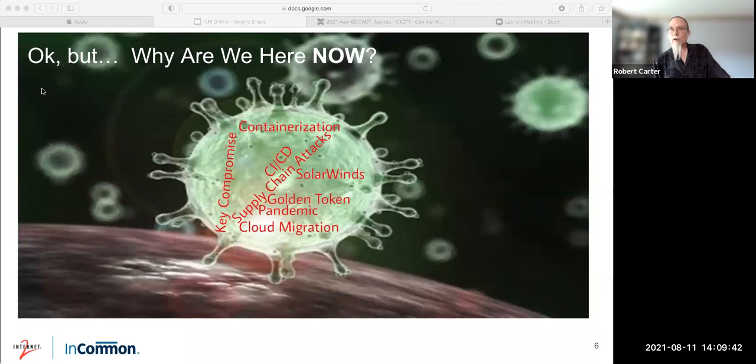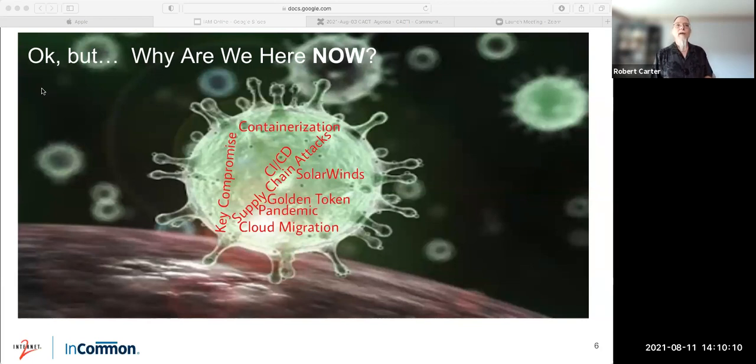And at the end of 2020, at the beginning of 2021, we started noticing a constellation really of security events, largely outside research and education, but they were important to us. SolarWinds was probably the one that everyone's heard about. SolarWinds was very public. It was widely discussed, but it was just one of a series of compromises that we observed that are of a similar sort.